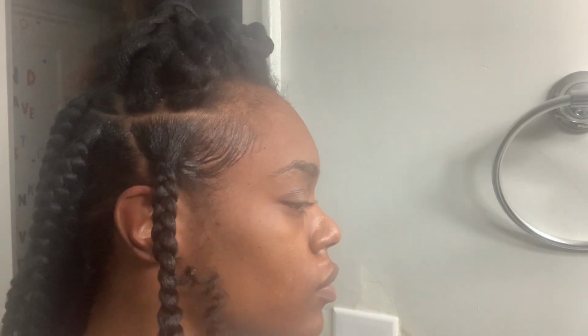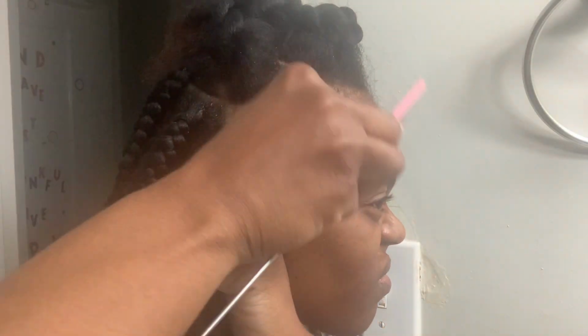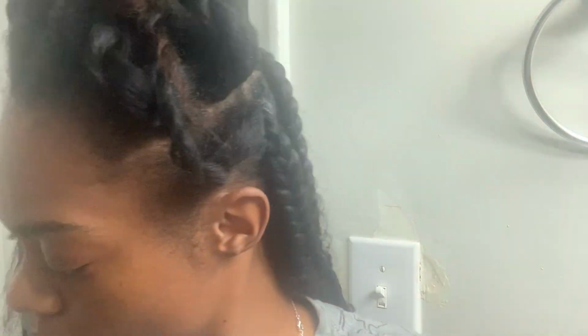The hair that I use in the back, I'm gonna show y'all at the end, but that hair wasn't working, so I ended up using this. But anyway, y'all see the concept pretty much. So I'm gonna just stop talking and I'm gonna just show y'all what I do.